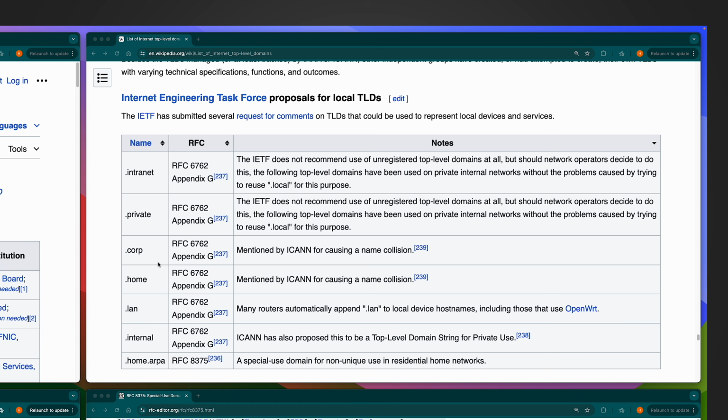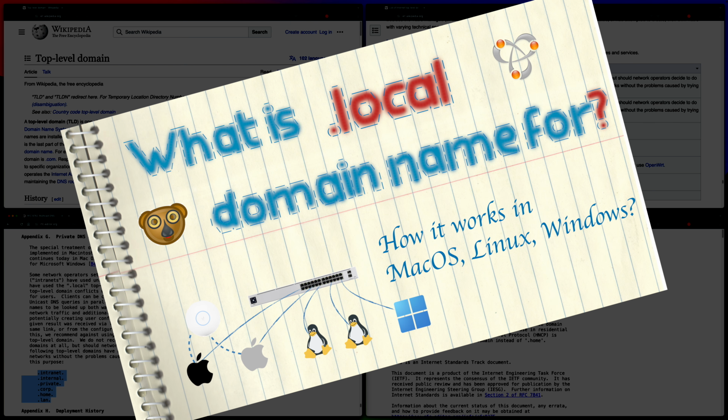For some names, even though they were recommended sometimes, now you may not want to use them. For example, .corp, .home, because now the TLD has been expanded to include some of these domain names. So if you name your home network with these names, you may have conflicts with the public domain names. And one special example is .local. I do have a video specifically talking about the .local domain name.